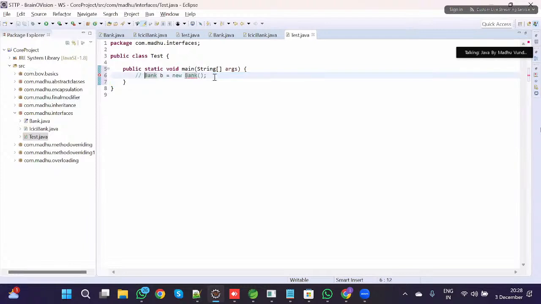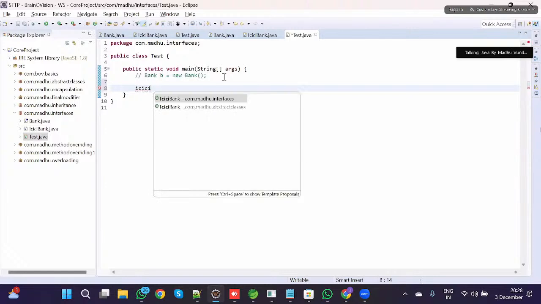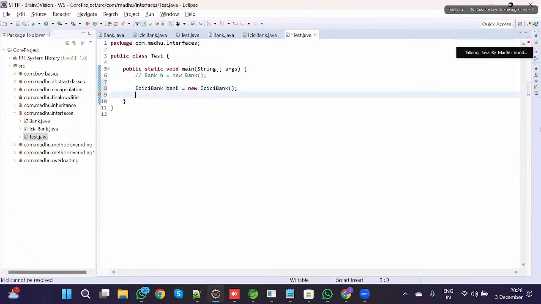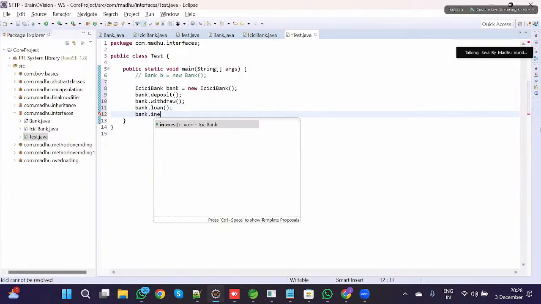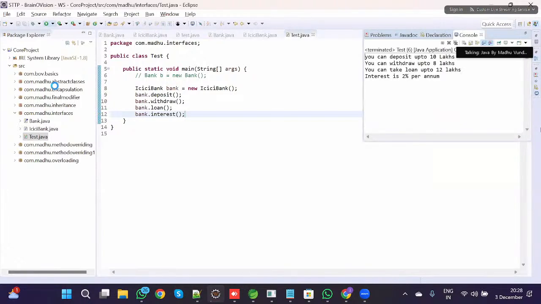I am going to create an object for the implementation class ICICI Bank. Bank is equal to new ICICI Bank. bank.deposit, bank.withdraw, bank.loan, interest. Like this, we are going to work. If I run this code, successfully it is going to be executed. Like this, we are going to work.